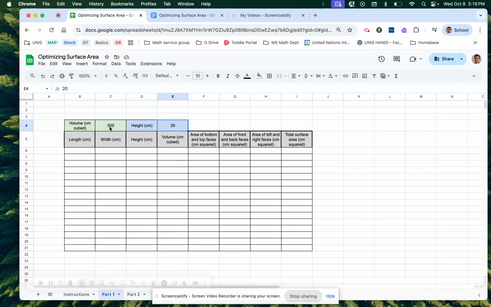So these are constants. So we could type in 500 every time, which is fine, but I want to show you some ways to use spreadsheets efficiently. That's one of the points of this video. And so what I'm going to do is this. I'm going to say equals, and you can keep track of what you're doing in the formula bar up here. Whenever you push equals, it means that you're going to have some sort of equation or function.